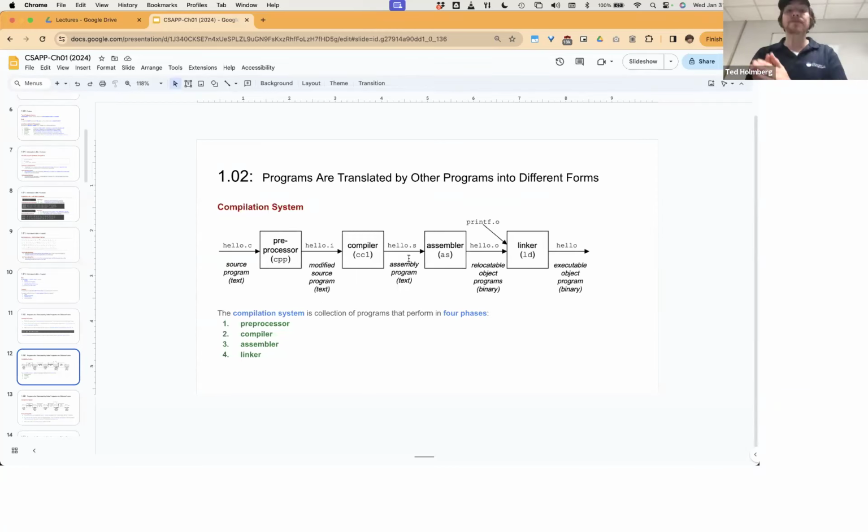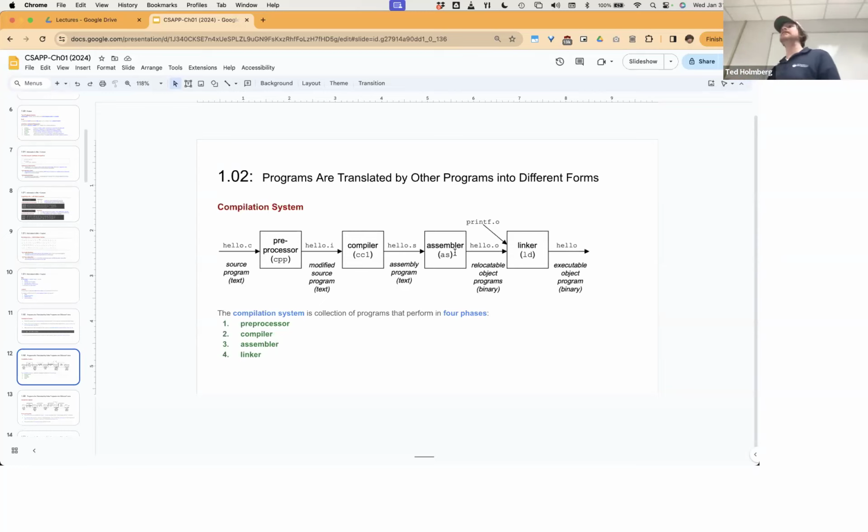So at this point, if you were to look at this, it's still a text file. Assembly is still considered a high level language in a sense. It's a low high level language, but it's still human readable, right? You can read assembly language. But it's the level right above our machine code, where we're no longer able to read it, where everything is binary sequenced to the instructions that the CPU will then execute. So from the compiler, we'll get an S file, a hello.s file, which is going to include the assembly instructions.